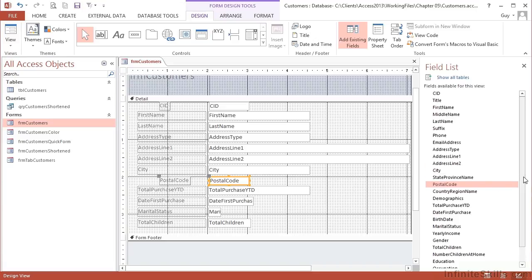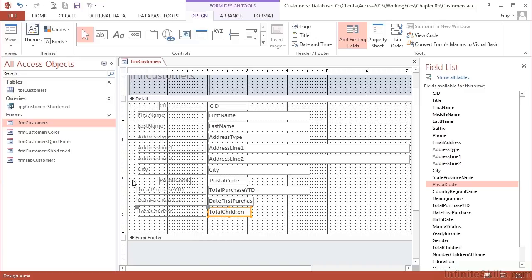If, however, it's the other way around, you want to take a field off the form, that is much easier. You simply select the field, perhaps this married one I'm not interested in anymore, and press delete on the keyboard and the field's gone. Obviously a space is left, so you would need to move things up to keep things tidy. Perhaps I would move total children up.